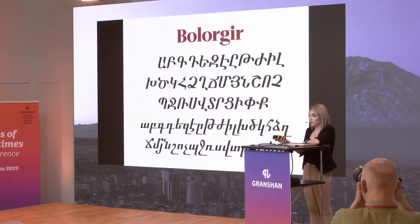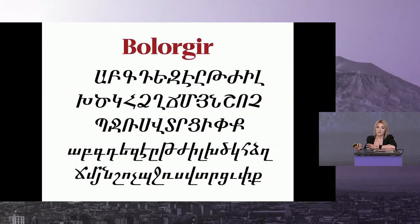Almost 10 to 15 years ago our type industry was filled with very low quality typefaces that you could find on magazines, posters and various other publications. One of the major reasons for this was the lack of qualified type designers and the lack of educational centers to prepare them. Even though the situation is better today, we still have a way to go to become compatible with international standards. I think it won't be an exaggeration to say that Armenian letters are really beautiful and unique in their own way, and this makes the job of our designers even more pleasant and interesting.